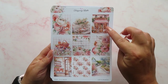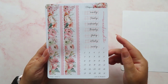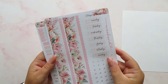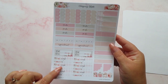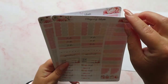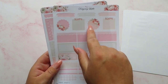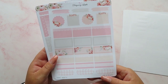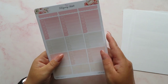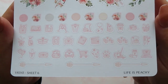We've got nine full boxes with that gorgeous shop front — 'Life is peachy.' Then our date covers which are gingham, some date dots and some beautiful washi. Oh, that is adorable. Lots of functional boxes, some works at the bottom, some to-dos, some trackers. Then lots more functionals — these boxes and circles and paint swipes are my favourite on this sheet. Oh, I love these at the bottom here as well. Then lots of checklist boxes and a Monday through Sunday, some headers, some deco and some icons. I love the fact that the icons match the kit.